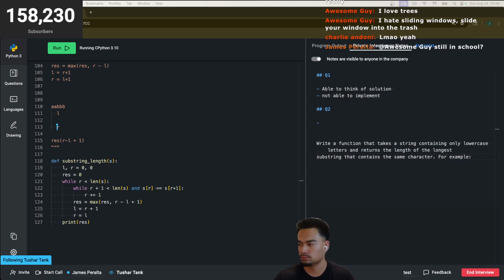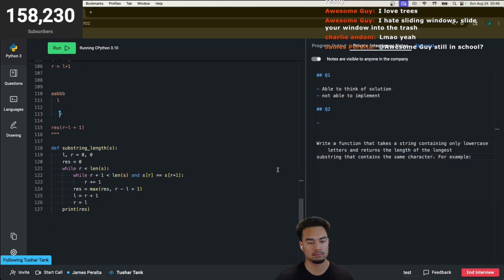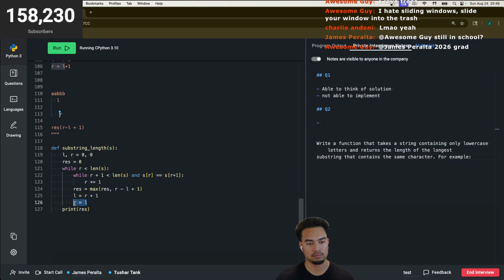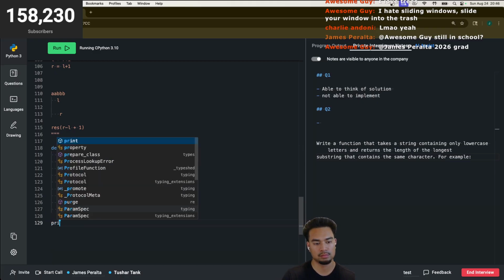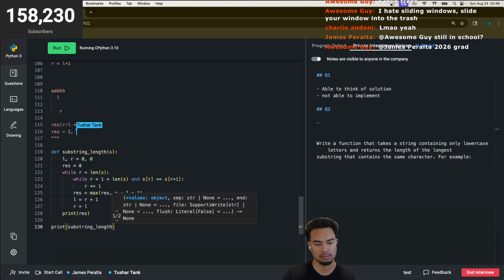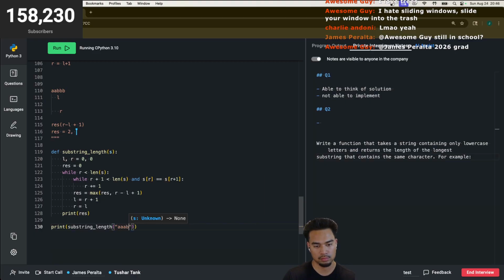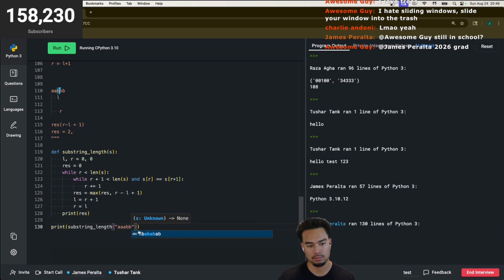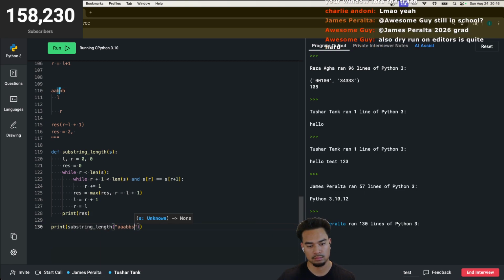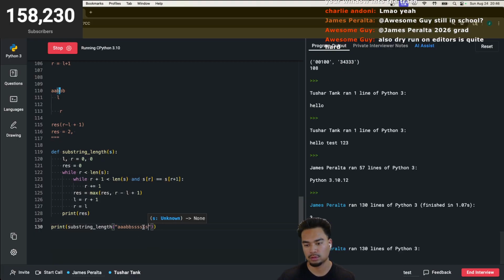And again, while R plus 1, so R will increment till here. Stop here. Okay, try it out. Or dry run it. Yeah, dry run it. Let's see. So max is 2 now. Then, so L would be 0, 1, 2. It's working.